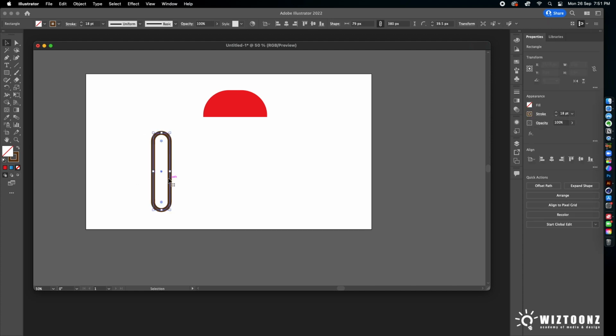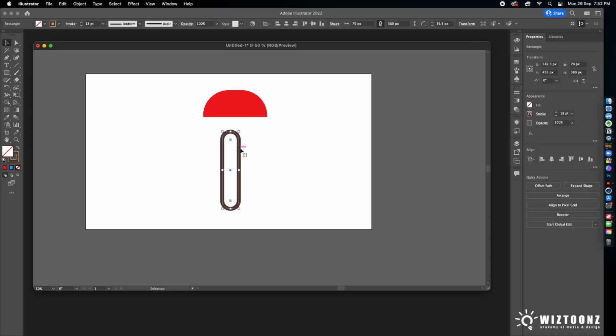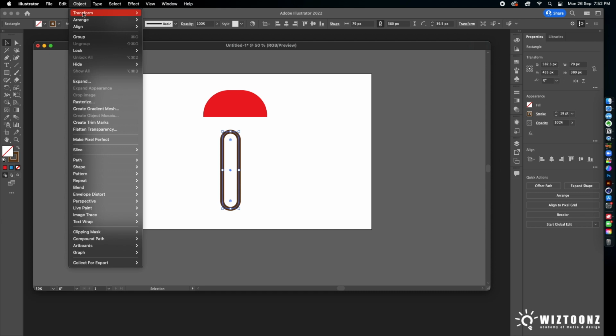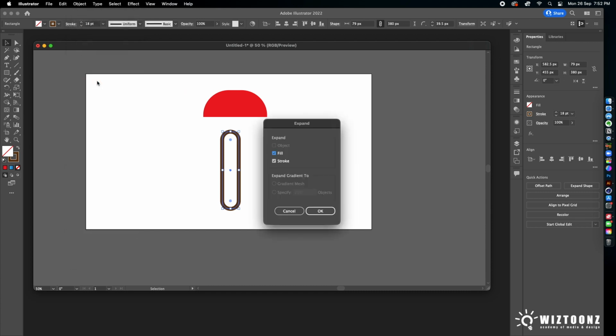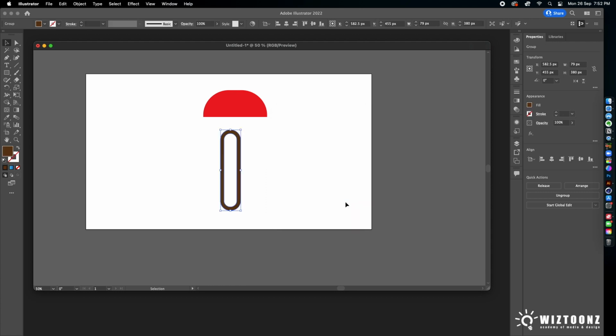Now since this is a vector shape, this is actually just a stroke and not a shape, we will not be directly able to edit this shape. To do that, we need to convert this into a full-fledged vector shape. It's fairly easy. We will select the object that we have, go to Object here and click on Expand. What it will do is convert everything that is there into a fill. So when you click OK, this becomes an object. Now you will not be able to control the stroke because it became an object already. You can now work on editing this.